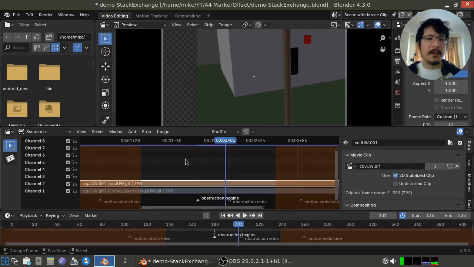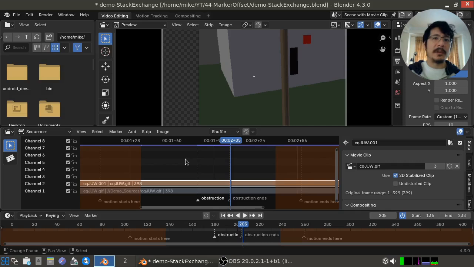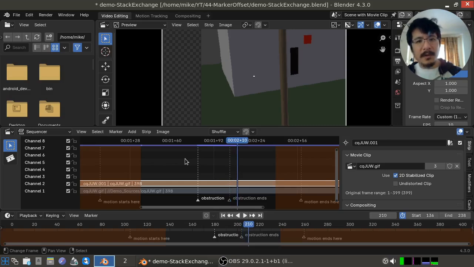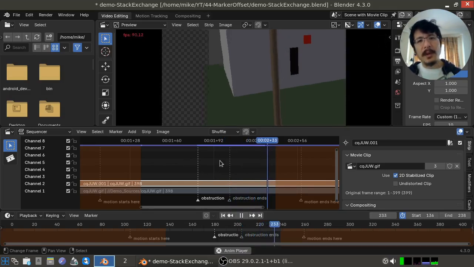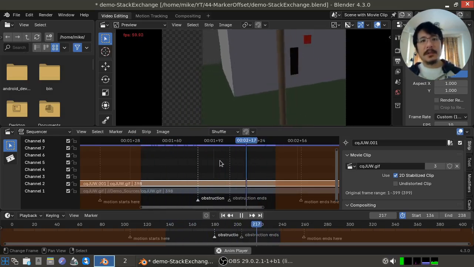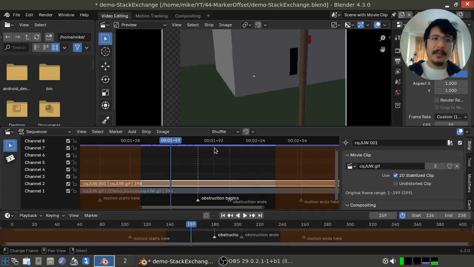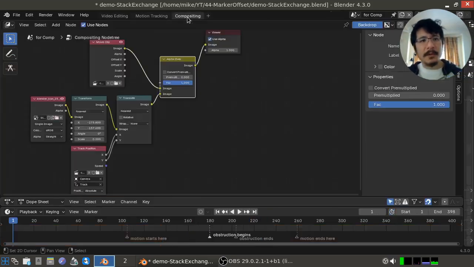It's having some kind of jittering back and forth effect, which we definitely don't want. I've turned on 2D stabilization so that it would look smooth, but in fact we get quite the opposite because at that obstruction point we're not tracking anything, and that is our result. So that's 2D stabilization. When it comes to something like rotoscoping, let's flip over to the compositing workspace.